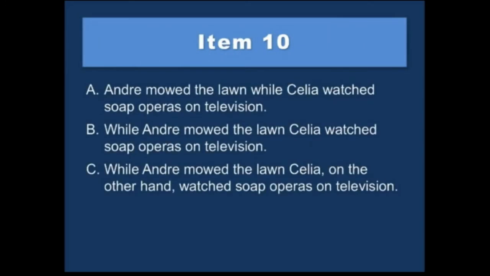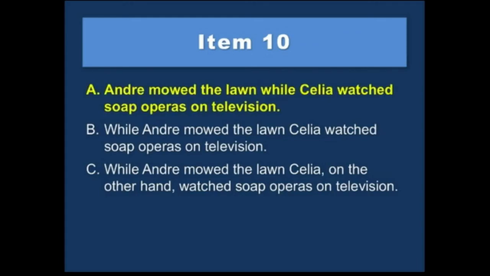Item 10. Which is the correct sentence? Letter A. Andre mowed the lawn while Celia watched soap operas on television. Letter B. While Andre mowed the lawn, Celia watched soap operas on television. Letter C. While Andre mowed the lawn, Celia, on the other hand, watched soap operas on television. Letter A is the best choice.